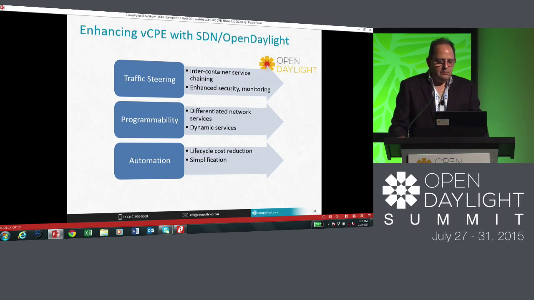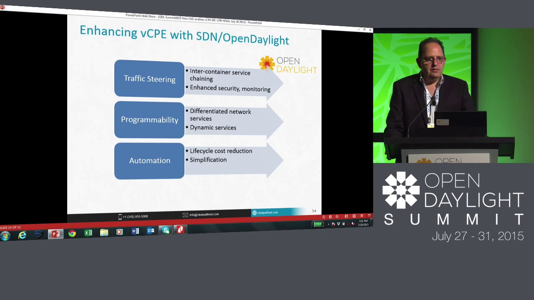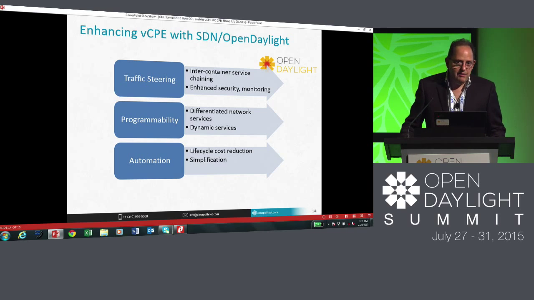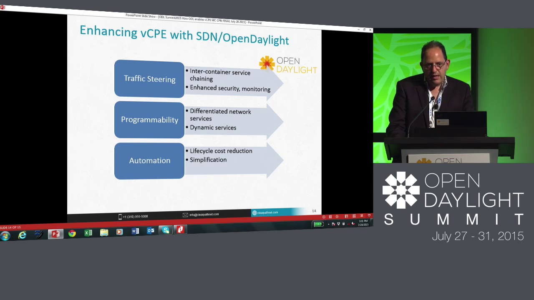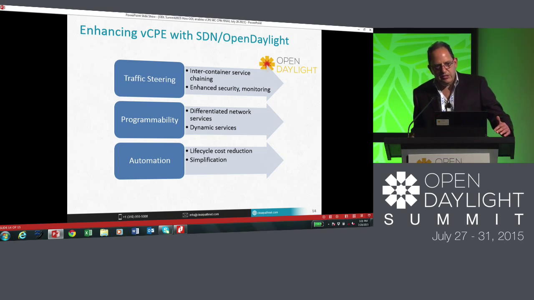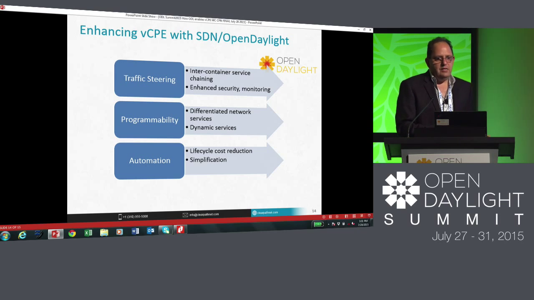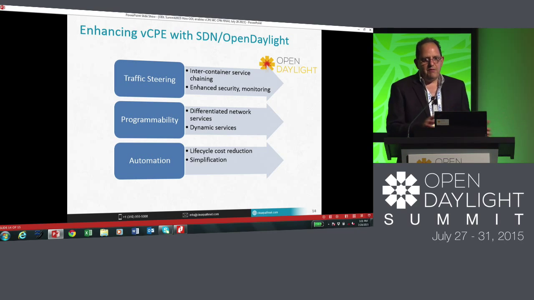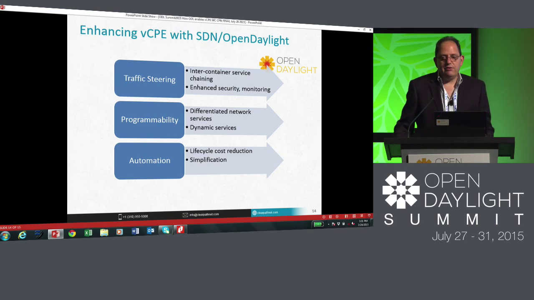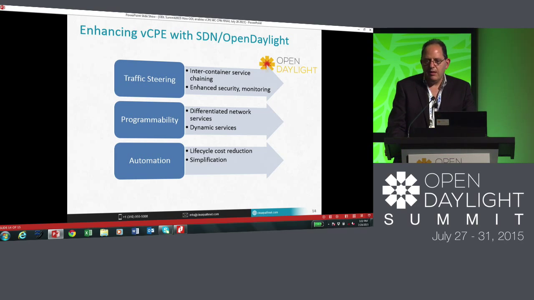So we see virtualized CPE as an opportunity that's going to unfold quite a bit over the next probably 2 to 3 years. We will see a lot of trials. We're going to see a lot of activity. We're going to see a lot of interesting plays as orchestration meets SDN controllers, meets virtualized CPE platforms, and it's also going to provide for even lower layer functionality that's going to emerge in OpenDaylight and other controller technologies as well.